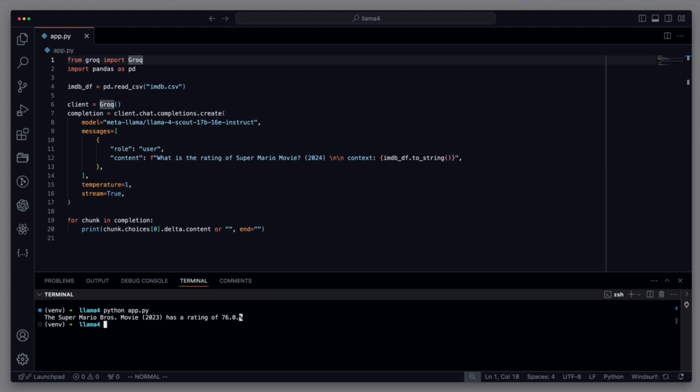This demonstrates using the LLaMA 4 Scout model via Groq. We saw how to set it up, get an API key, and interact with it using Python. While the massive context demo hit an API size limit, the underlying capability for long context retrieval shown in the benchmarks is promising.